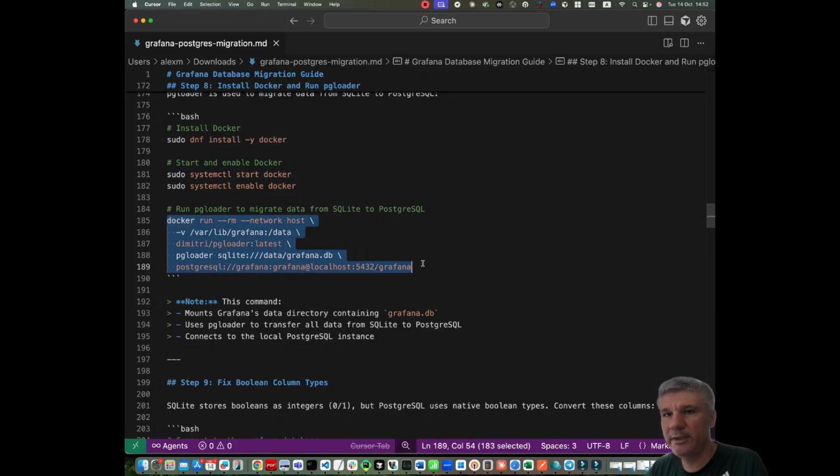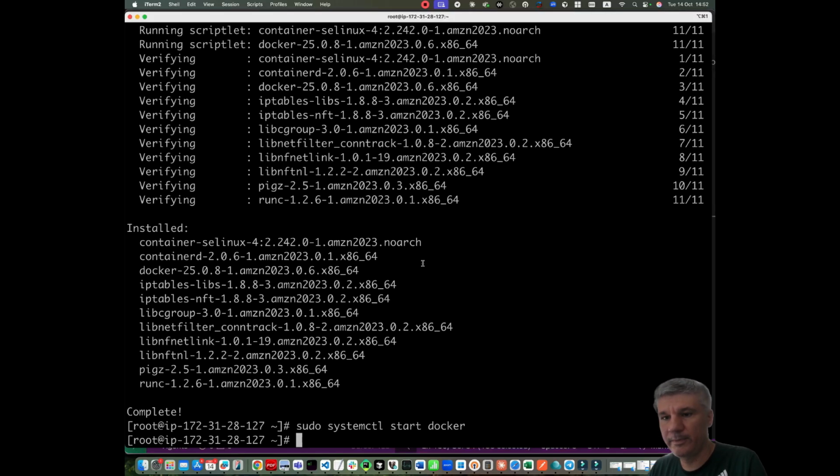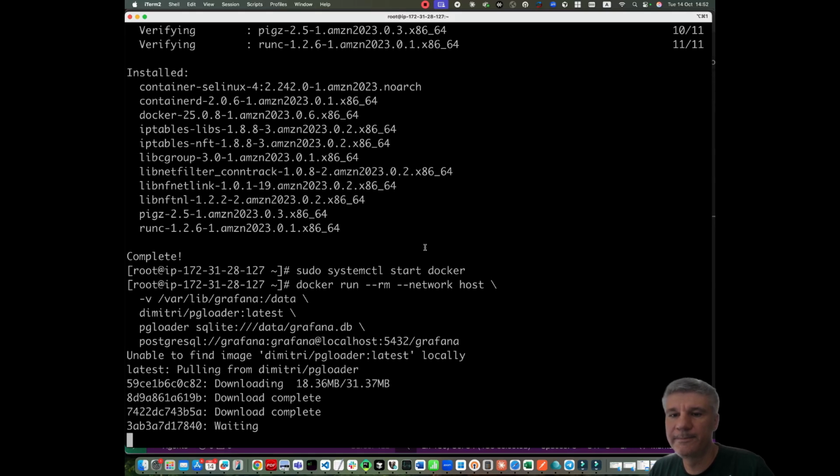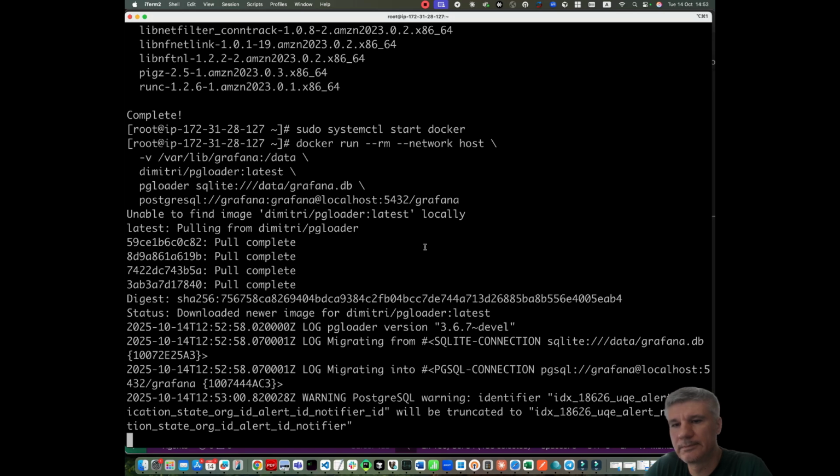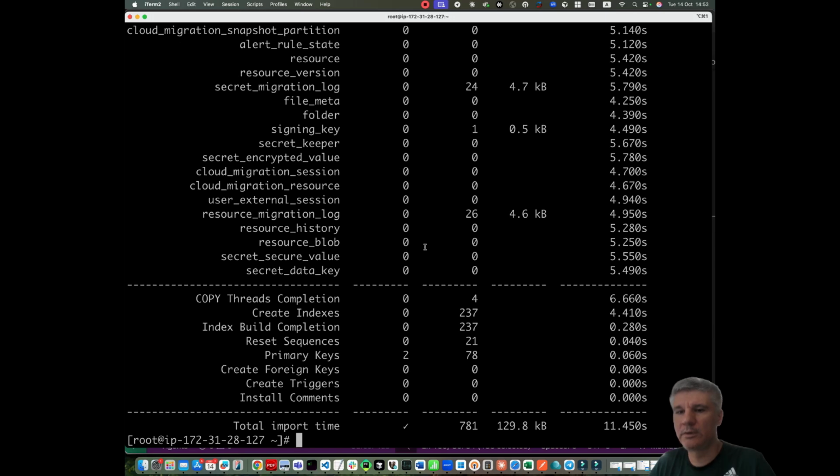This command will take data from our grafana.db and put this data into our Grafana database in Postgres. Okay, it's done. As you can see, we imported 129 kilobytes because our Grafana didn't actually have anything inside it.